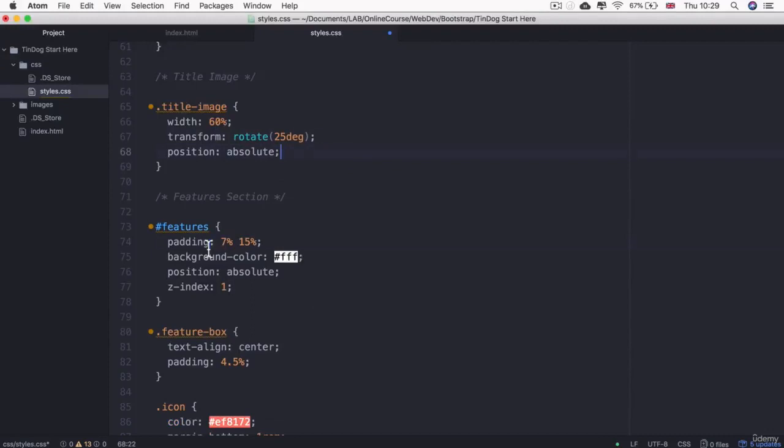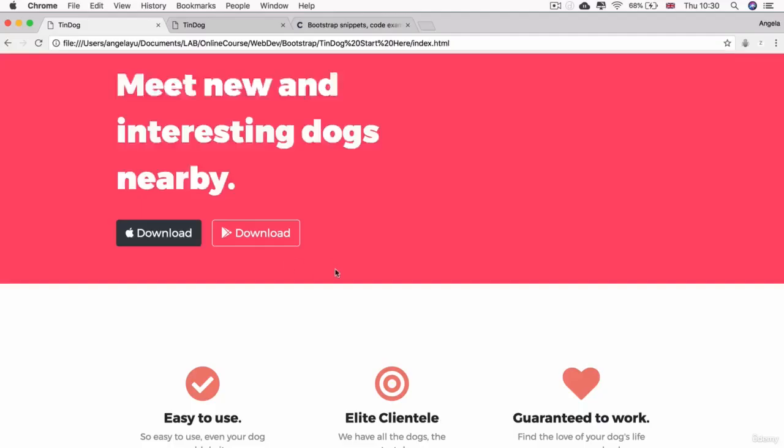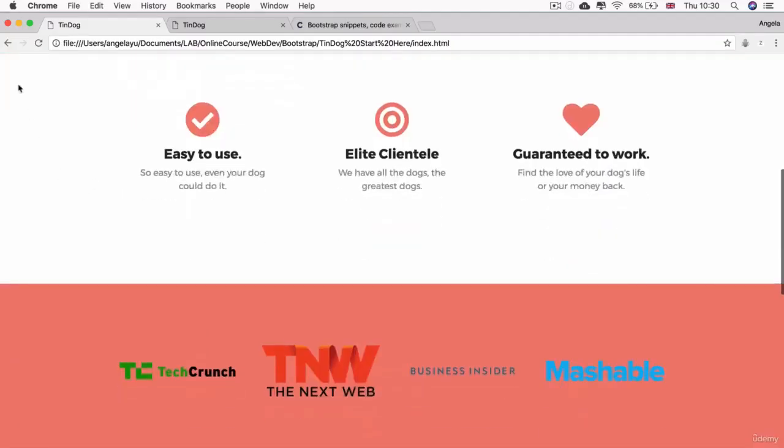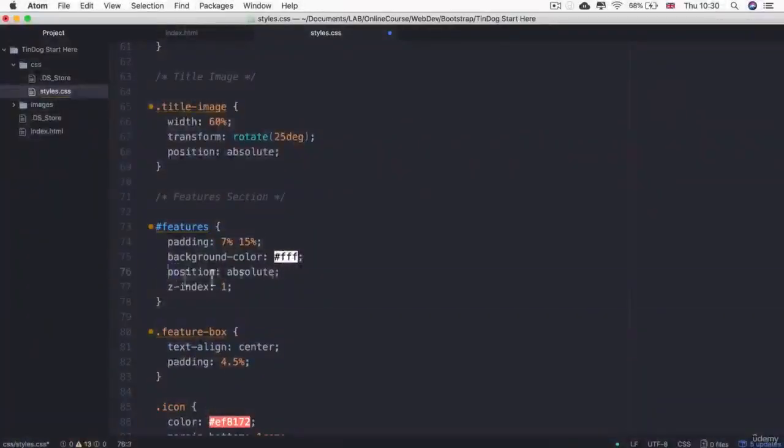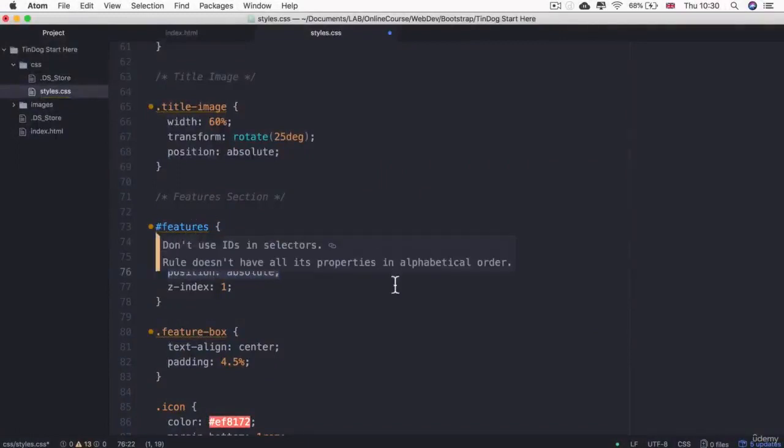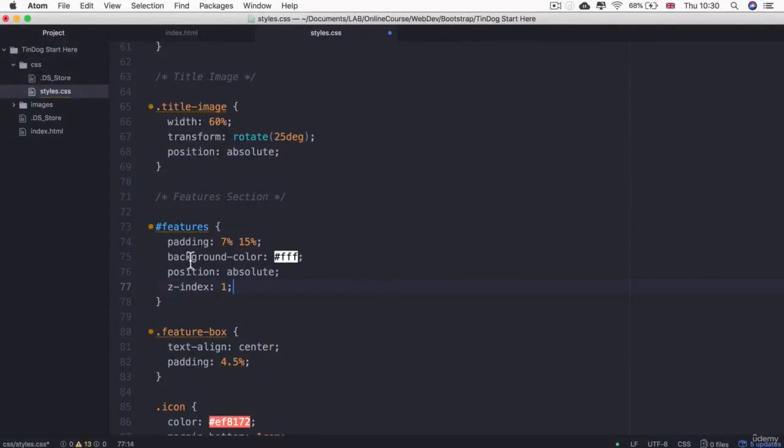So what if we just changed the z-index of the feature section to make it go on top of the title image? Well, the other problem that you might spot around here is that our feature section is actually behind here. And the reason is because we've changed the position of the feature section to absolute. And remember, that takes any HTML element out of the flow of the document.